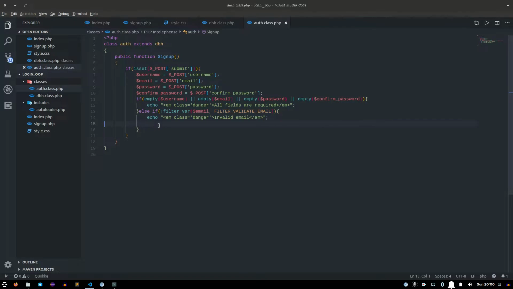The next thing we'll check for is our password. We'll check if both passwords match. Say password not equals to, that means if the password is not equal to confirm password, then echo both passwords do not match.